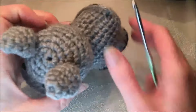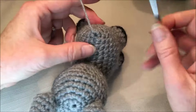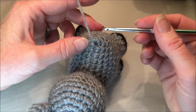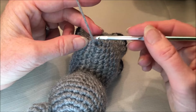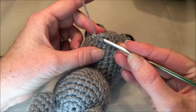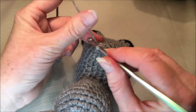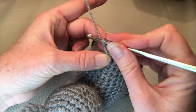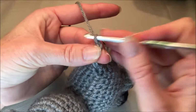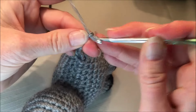Okay, let's make this guy a donkey now. So you're going to take your tail that you saved. If you ended up not having a long enough tail or whatever, you can just follow along with what I'm doing and then attach it later. So you're just going to go under, grab a piece of that tail, and you're going to chain, let's see, let's do about 5. 1, 2, 3, 4, 5. That should be good and long enough. So just tie that off.